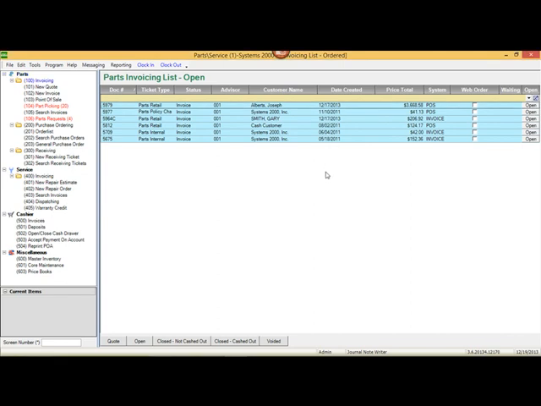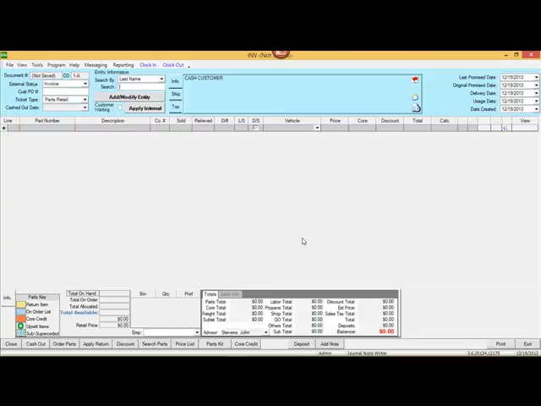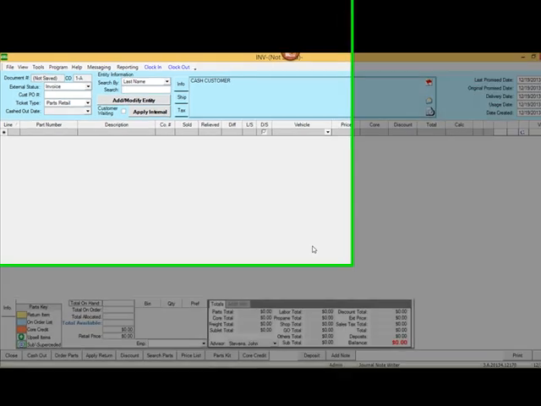Whether you're processing a web order or you just want to process a shipping order, start a new invoice or open the web order. If this is a standard shipping invoice, type in the company or person that you're shipping to.